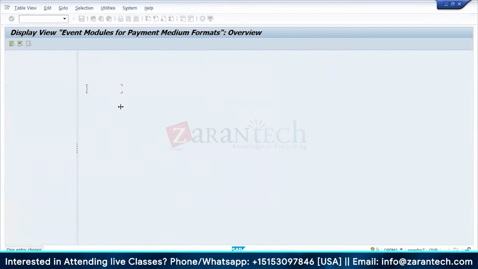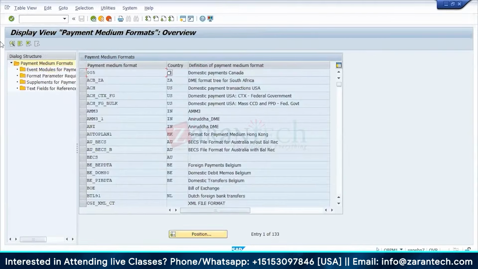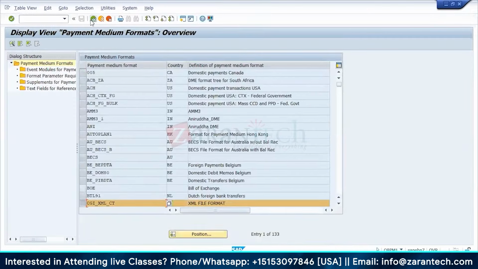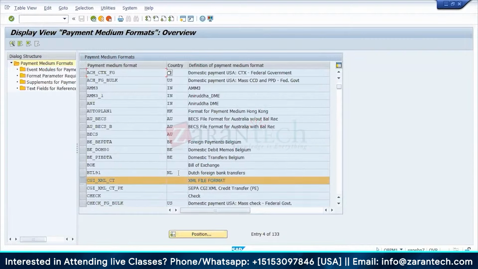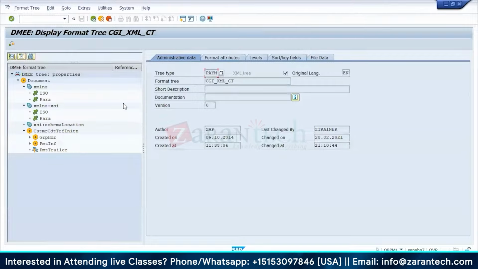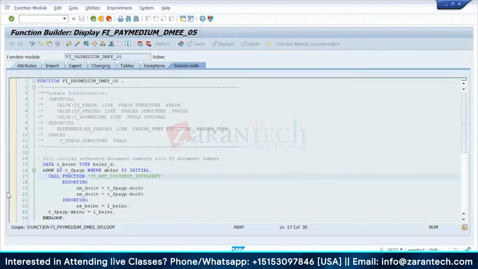So let's say there are multiple events which are possible. Why is it not allowed? We need to go to the change view or the cross client. Why is it not allowing? The change authorization is not there, because this is a T code where we can change it. But unfortunately, okay, let me get this particular thing sorted as well. I think I would need the change authorizations to show this to you. Yeah. Okay.